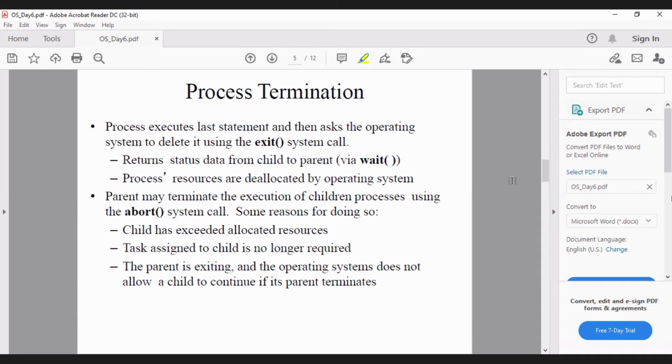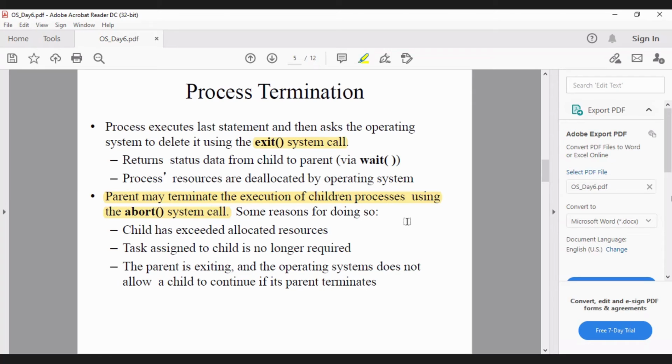So when we say process termination, your process executes the last statement and then asks the operating system to delete it using the exit system call. So it's nothing but your process termination using the exit system call. Here, a parent may terminate the execution of a child process using the abort system call, meaning in the middle of the process. The reasons may be listed as below.